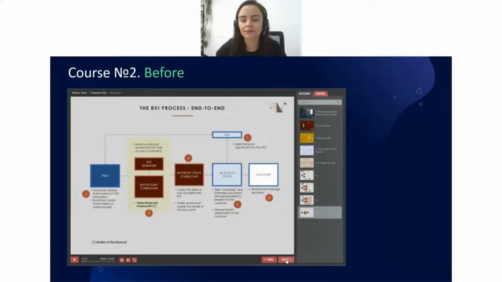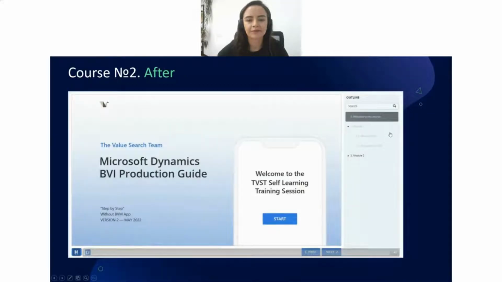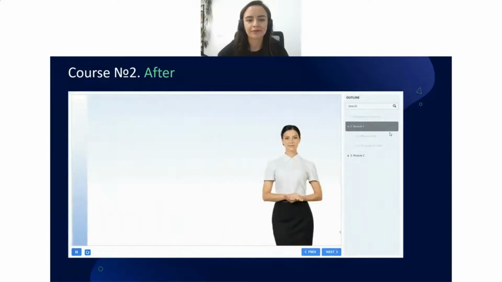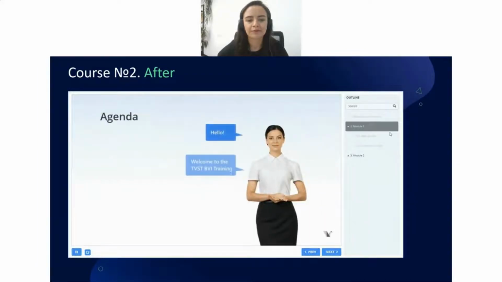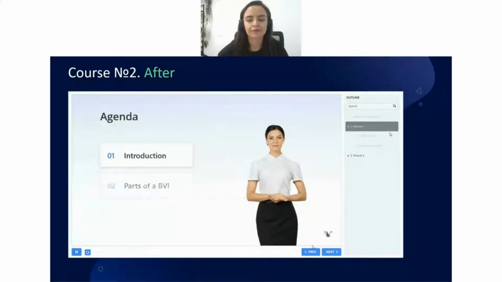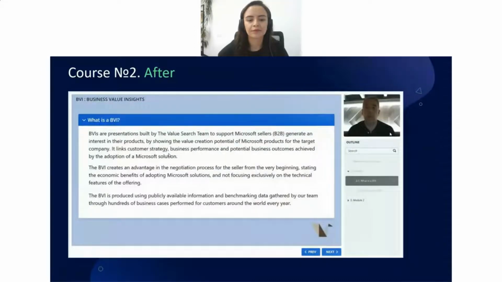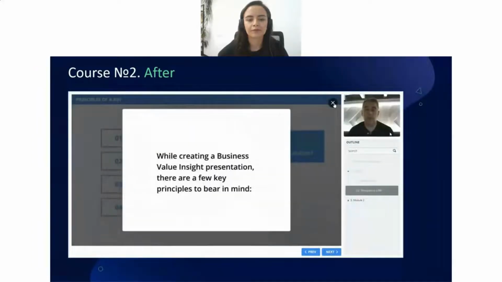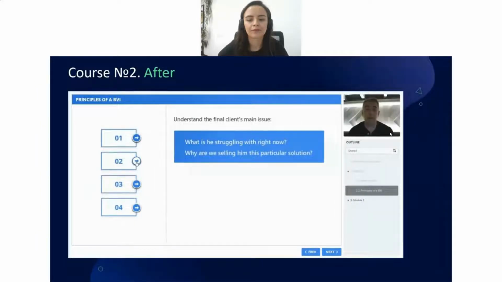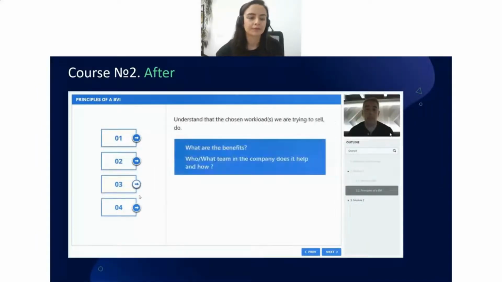So now let's see what the same course will look like given all the points that we listed above. So I will go to the next slide. Here, inspired by the Microsoft website, we chose a lighter color theme for the course. But I need to note one important thing. We always decide on the color theme and fonts before we start assembling the course, so we do not end up with a mix of different styles within one course. It is important to maintain unity.